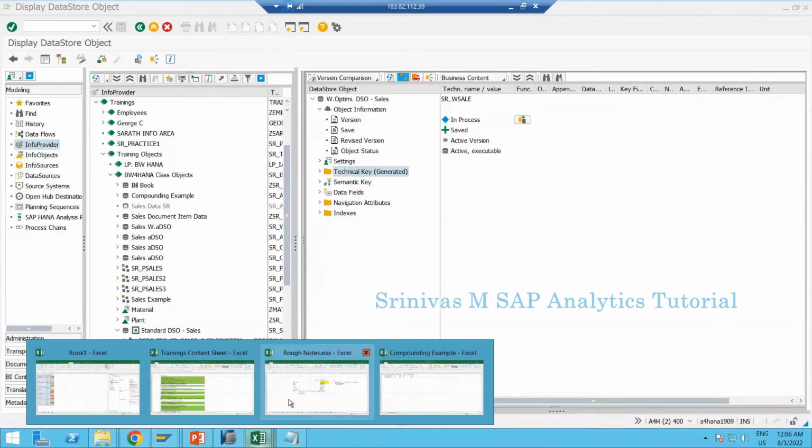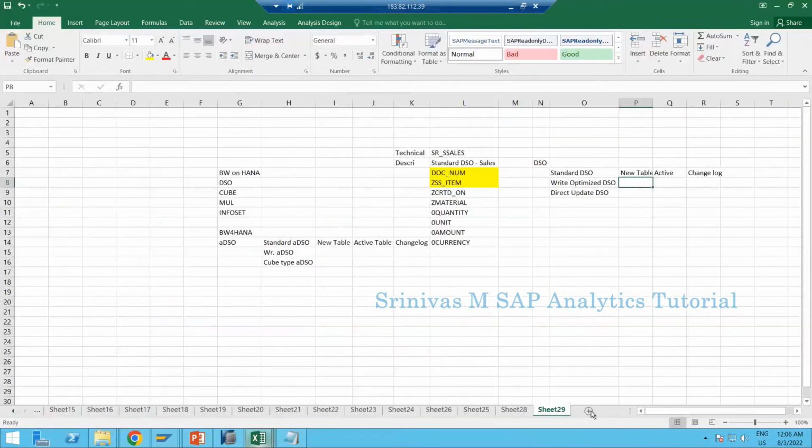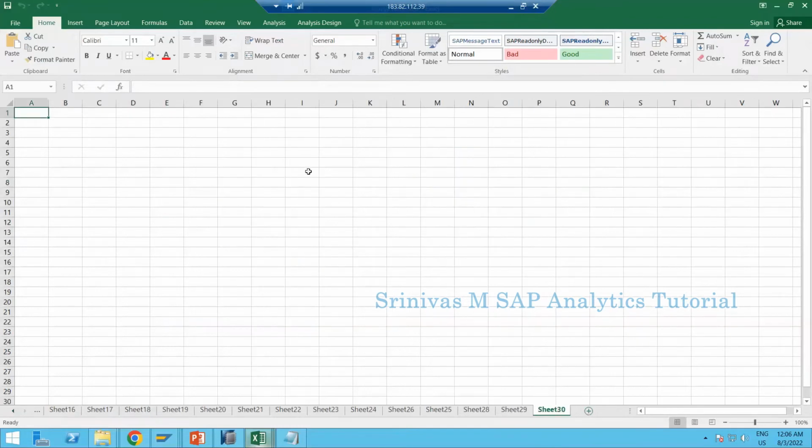Before going into cube creation, there is some background theory you need to know, because generally in interviews, this is one of the questions which comes up. So what is a cube? What is a DSO? If we have DSO, then why do we have a cube concept in BW?